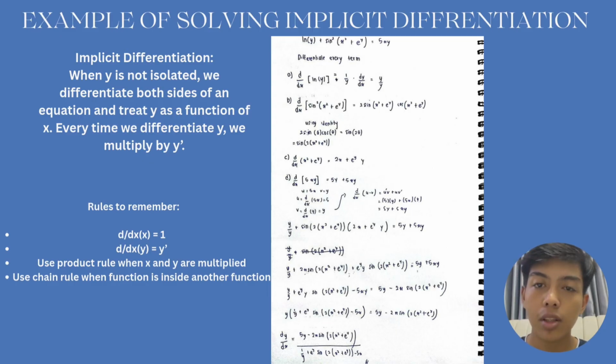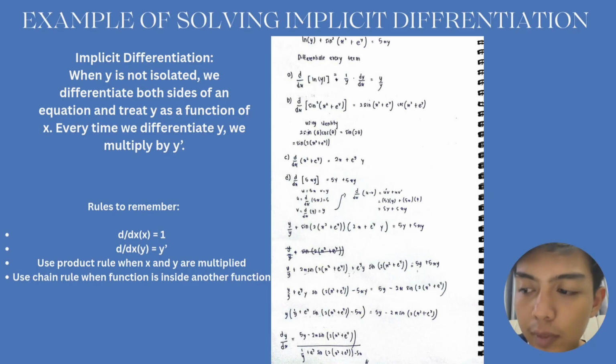After differentiating all the terms, bring the answers together and write them in one line. After that, we need to check if we can simplify anything. Like at this answer, we can expand it. Sine of 2x to the power of 2 plus e to the power of y, we can expand with 2x and with 2x also with e to the power of y prime. So after expanding it, we will get the answer like I jotted down on the paper.